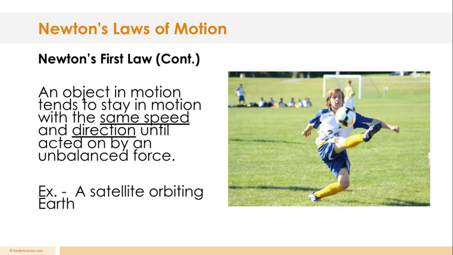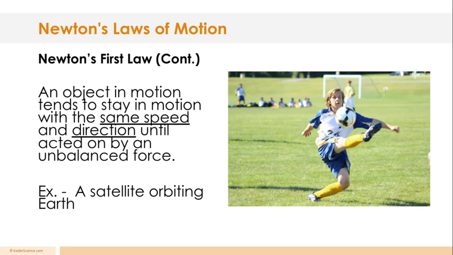All right, satellites orbiting the Earth are a good example of this. So once a satellite is sent up into the atmosphere and it reaches where it's supposed to go, the top layer of the atmosphere, it is then going to go at the same speed around the Earth, orbiting it. It does not need to be using fuel at that point because it's no longer being pulled down enough from the force of gravity to bring it down to Earth. So it just keeps going in that same orbit over and over again without anything acting on it.